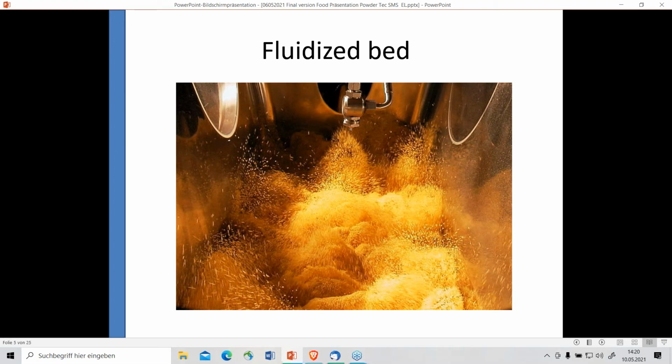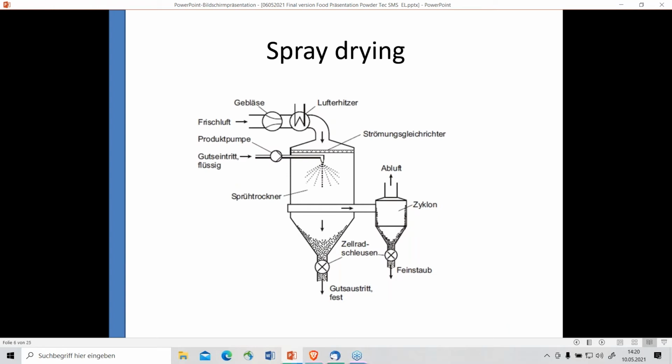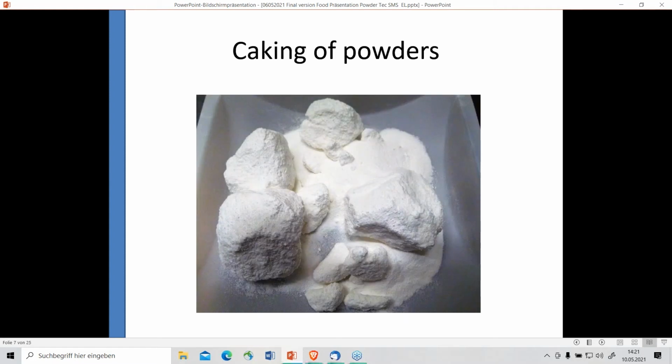And on the other hand, we are looking at behavior in spray drying. So what happens: we have a suspension or whatever, a pump, and we make a spray and dry it in a very short time. So the contact time with the heat is very short, and you will hopefully get some good powders, but in some cases you won't get a good powder. You will get something like this here, caking of powders, and that's also a big issue, and we would like to figure out why some powders are caking and the other ones don't.